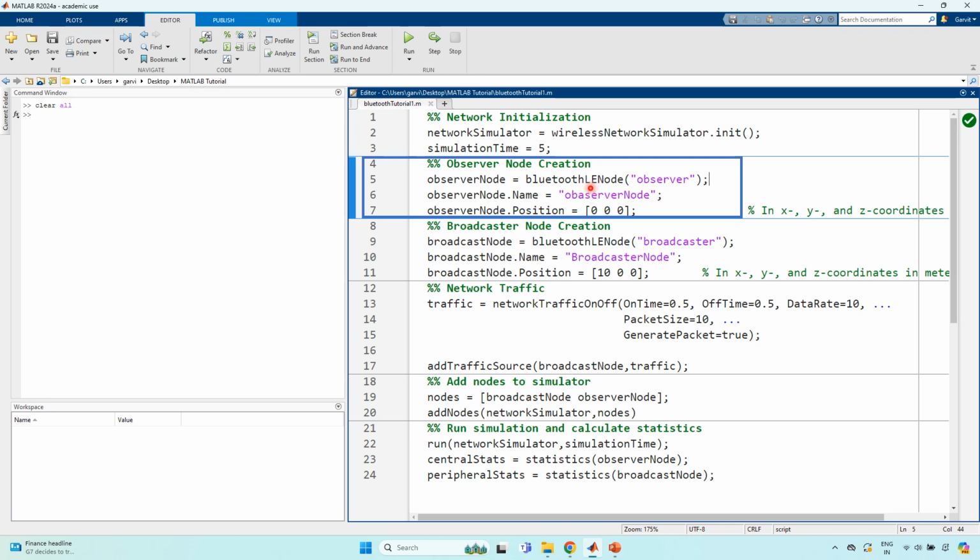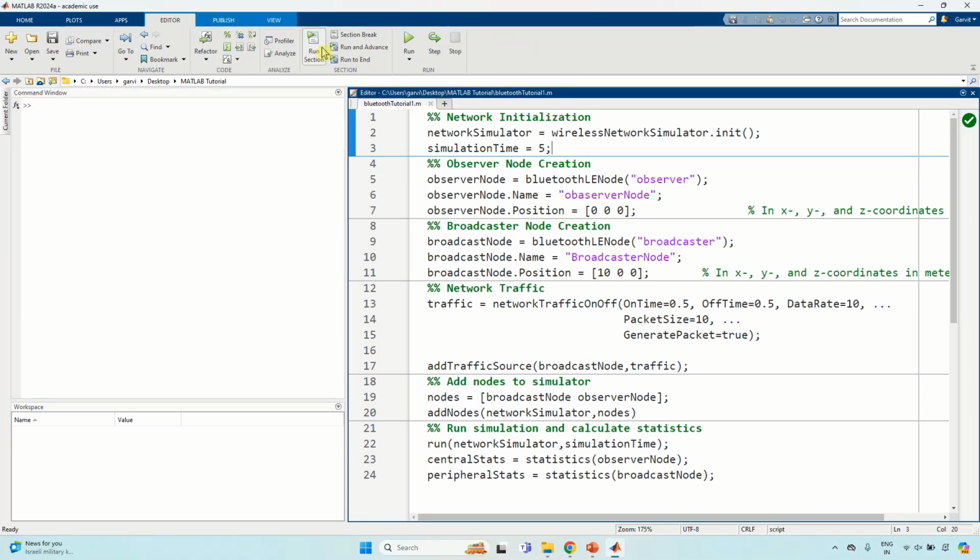I will talk about this function in detail in a later video, but what you need to know is that these functions need multiple input parameters for functioning properly. And these parameters are initialized to a default value which can be seen by going inside the function definition. On line number 7, I have set the location of the device in XYZ coordinate system.